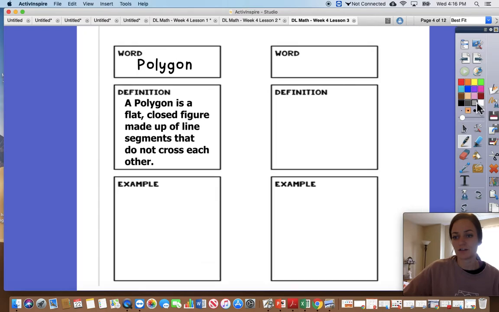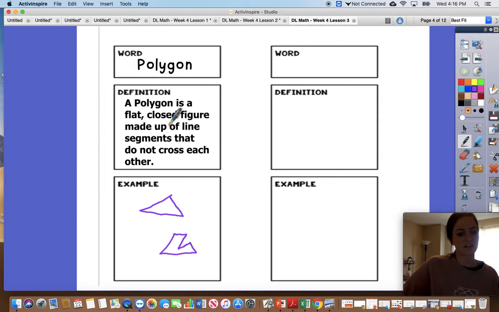Now I'm going to draw some polygons, some examples. So I'm going to draw, there's a triangle. It's a polygon, right? Because it's flat and it's closed and none of the lines cross each other. I'm going to do just some weird shapes, as long as it follows the rules. As long as it's flat, it's closed, and it's made of line segments that don't cross or touch each other. So can this be a polygon? No, right? Because it's not line segments. So you can just go ahead and draw some shapes. I'm going to draw a hexagon. A really bad one. Pretend those lines are straight. Okay, so just draw some examples of some polygons for yourself.